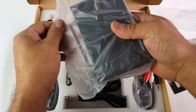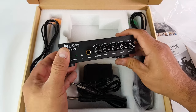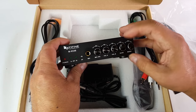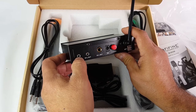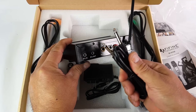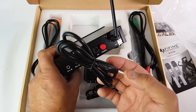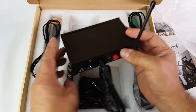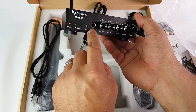Let's test it, let's see how it works. This part here is metal. Dual channel, you get mic volume, channel A, channel B, volumes. You're gonna put echo and music. So I'm guessing if it's music, you have over here, left and right in, and left and right out. Left and right out here. That's why you got this one here. You put this one on the other end, you put an amp or console, mixing console, power supply. And this is a power button, antenna here. You could also put another mic here.